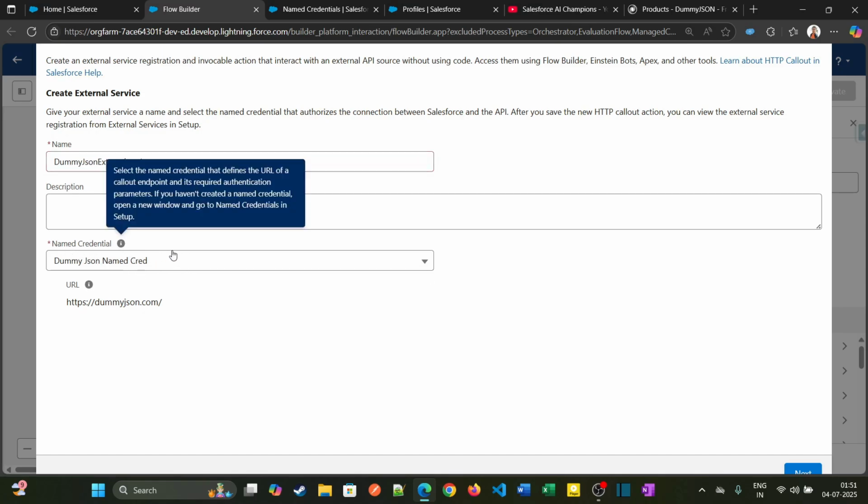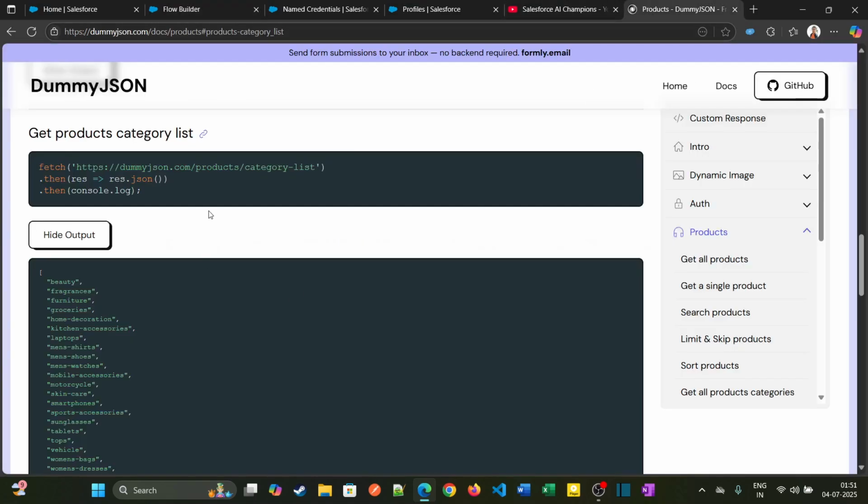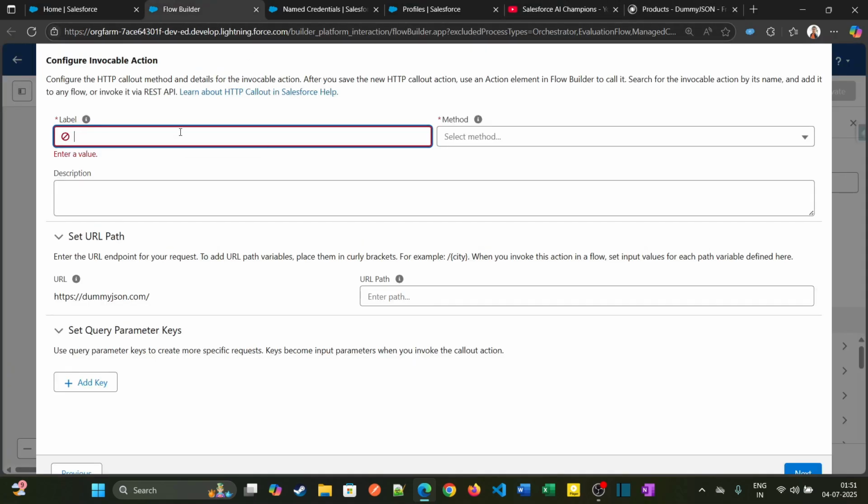I have selected this named credential, and the URL shows the base URL for the endpoint. I'll be clicking on next, and in the label I need to provide the label for the endpoint. Since I want to get the category list, I'll provide the label Get Category List.